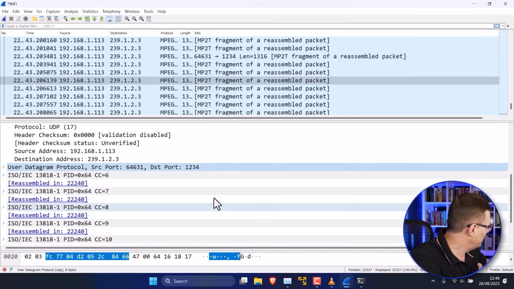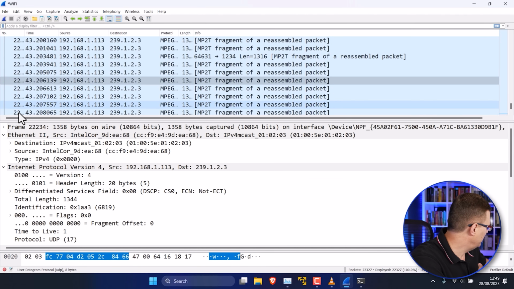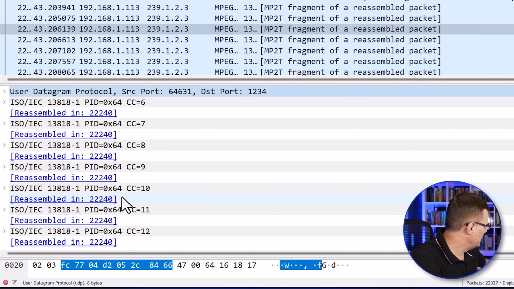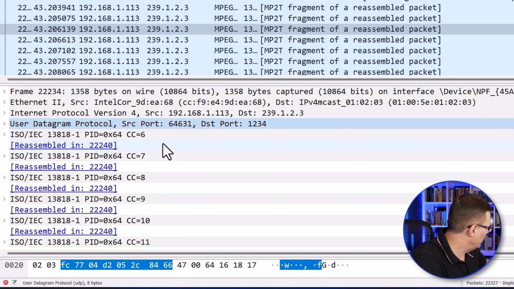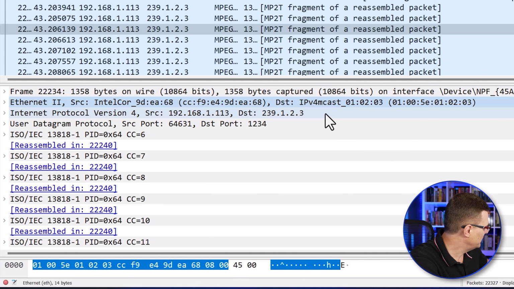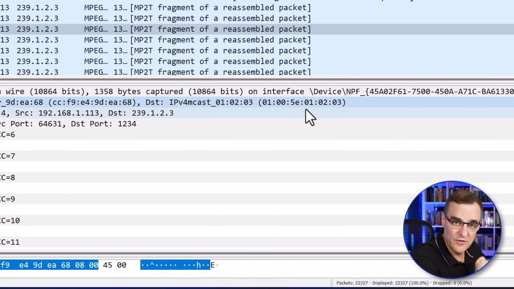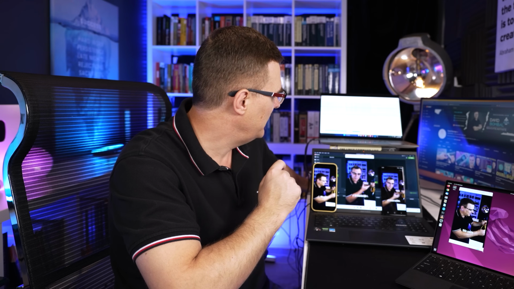Because one stream of data is being sent into the network, not multiple streams. Now, there's a lot of fragmented data here as the traffic needs to be put back together again on the receiving side, but notice you can see information about the video being transmitted into the network. The most important part that I wanted to point out here is the well-known multicast address, 01005E. That's the vendor code for multicast, followed by the host portion using the last 23 bits of the IP address.